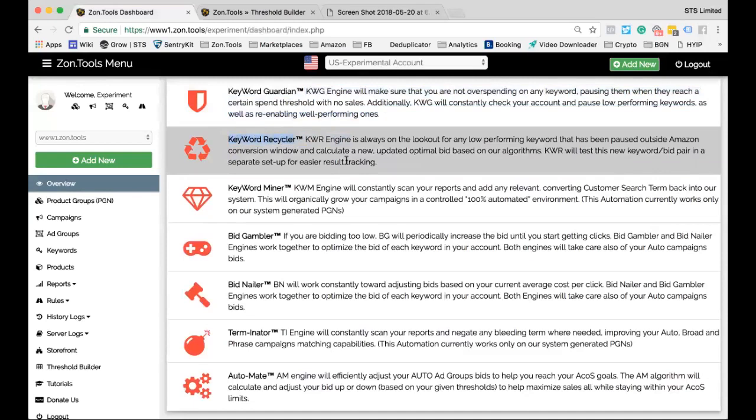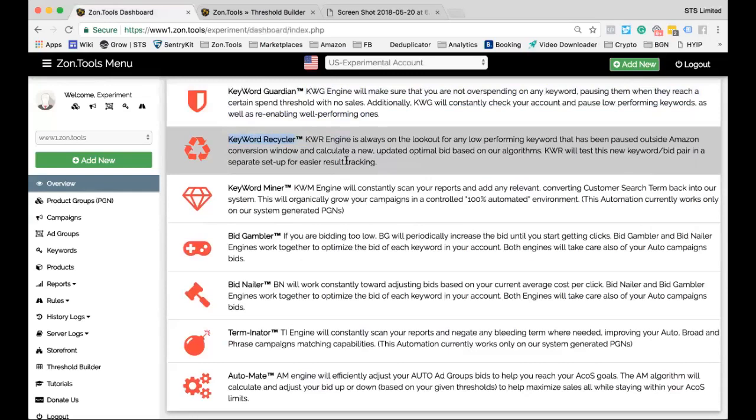Keyword Recycler will see that this keyword has been paused for more than 7 days. It will know that the conversion window is closed, so whatever data there is on that keyword is final, and the keyword has been paused because of a bad ACOS. So Keyword Recycler will calculate a new updated lower bid that should move that keyword down to break even or profitability.